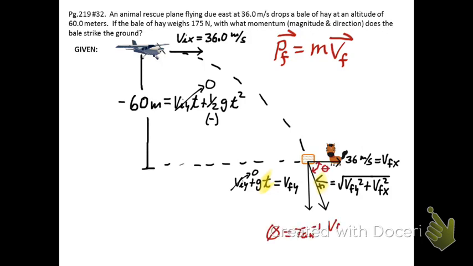We've got our V final in the y, V final in the x. Pythagorean gets our V final. Now, what about the direction of my momentum? The direction of my momentum is going to be the same as the direction of my final velocity. Since I have those components, I can put those together, use the arctan in this case, and then I'm good to go. The very last part that I have to do is find my mass by simply dividing. All right, these are all the pieces to the puzzle. A little bit tedious, put them together, and you're good to go.